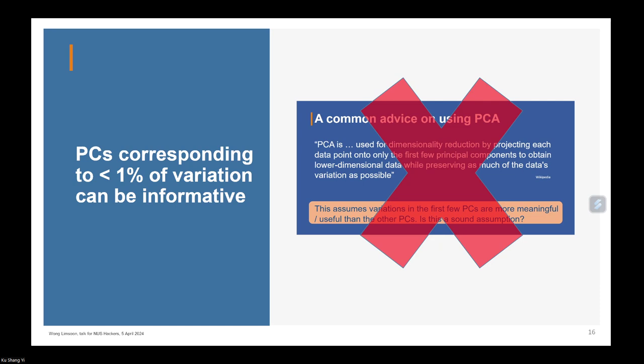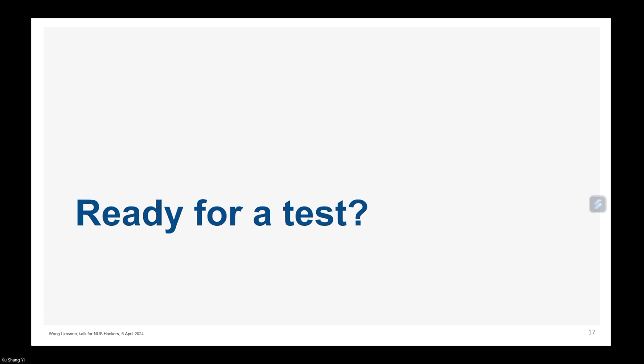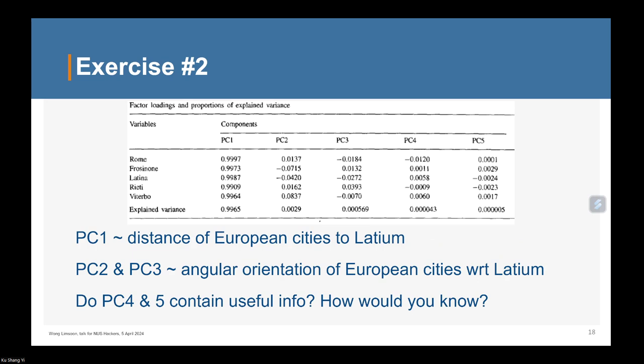So the natural next question to ask, and it's also a test for you. We know that PC1 is distance, 2 and 3 is the angle, 4 and 5, what is 4 and 5? It also accounts for very little information, right? But we cannot dismiss that because 2 and 3 also had very little information and still meant something striking. Now, how about this? Is there information in there? What else is in that table? Okay. Yeah, but there's no notion of country, so we cannot have that.